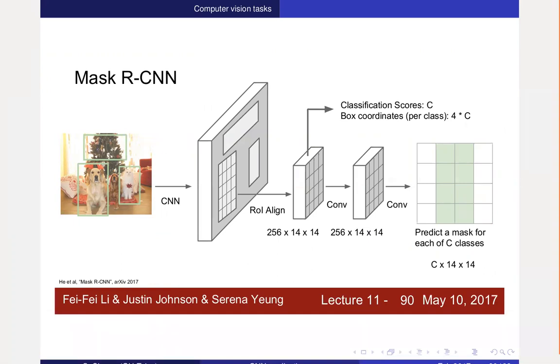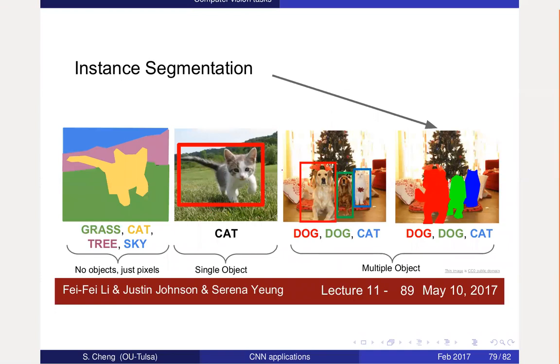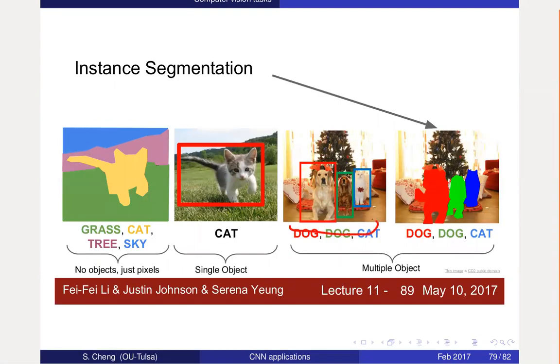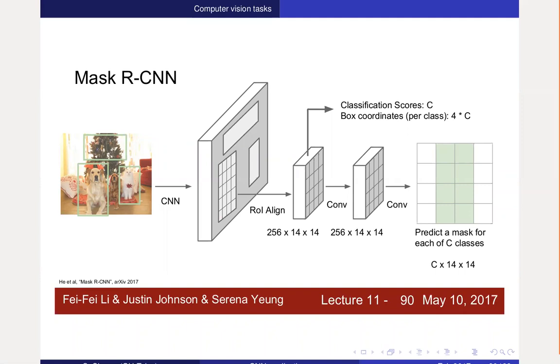So I also want to mention instance segmentation. We want to both find the object and find the precise boundary of the object, basically highlighting all the pixels that contain the object. With what we have done for object detection, it won't be too difficult, because once we know where the object is, we can just put up another branch of the network to do semantic segmentation.